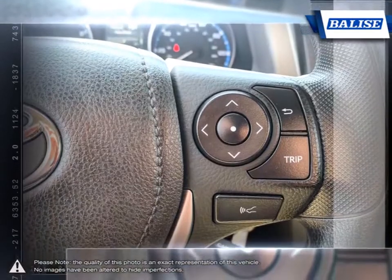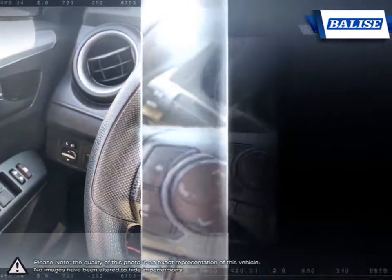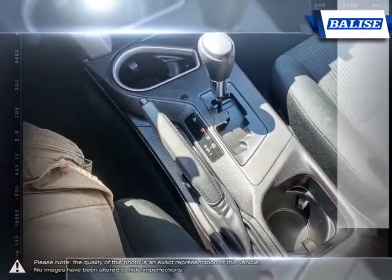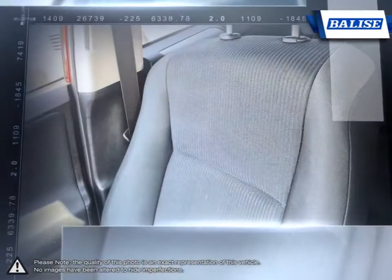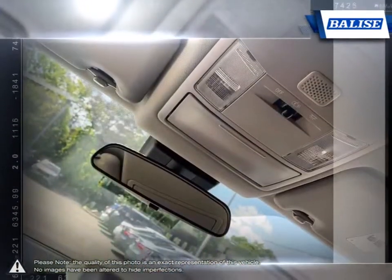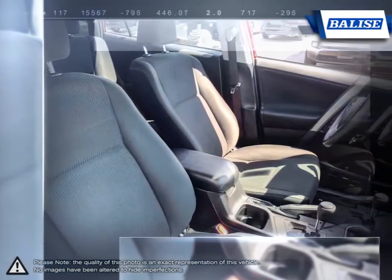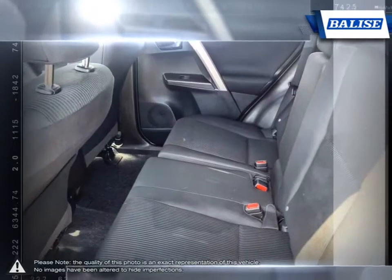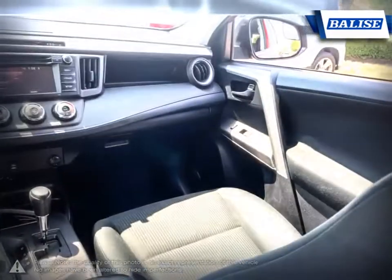we are able to cater to the specific needs of our unique community and customer. The vehicles we sell and the customer service we provide is what sets Belize Toyota of Warwick apart from the rest. We realize purchasing a new vehicle is an investment and we take that seriously. We value your individual needs and your time. Whether you're looking for a family vehicle like the Sienna minivan or a hard-working truck like the Tundra, we will do whatever it takes to get you the vehicle you want and provide the service you need for years to come.